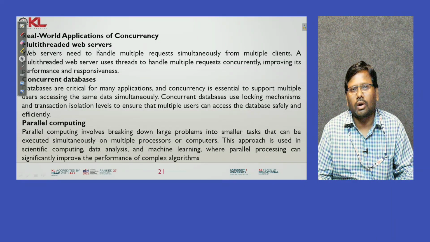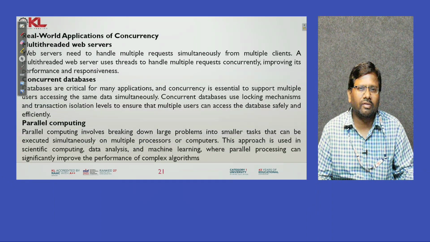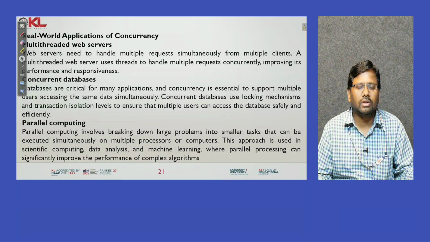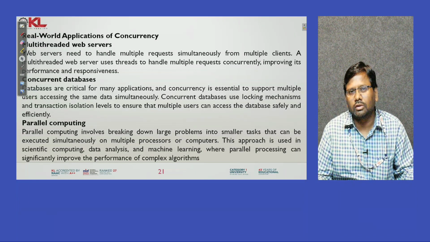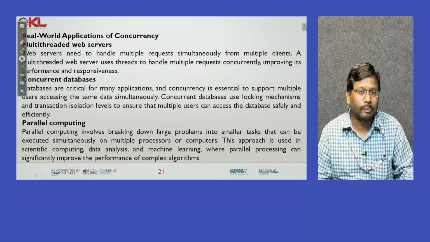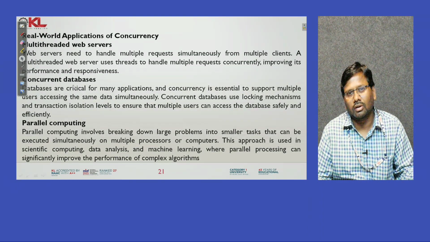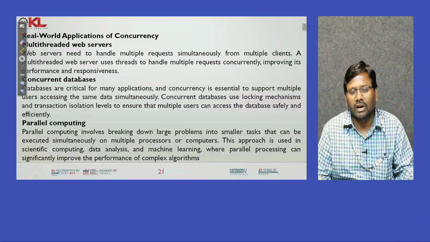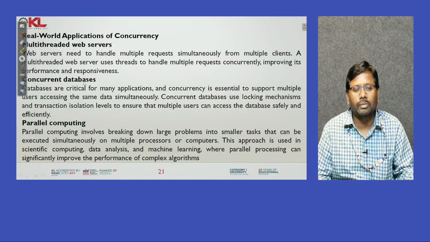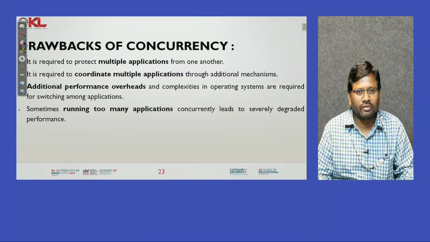In a web server, what do we observe? For a particular web server, a lot of requests are coming from different people. Okay, so that needs to be satisfied. How could that be carried out when there is a concept of concurrency in the server? Next, parallel computing and concurrent databases, where multiple levels or multiple variations of the databases are maintained easily. How these scenarios are carried out means these are some real time scenarios with the help of which we carry out the concept of concurrency.